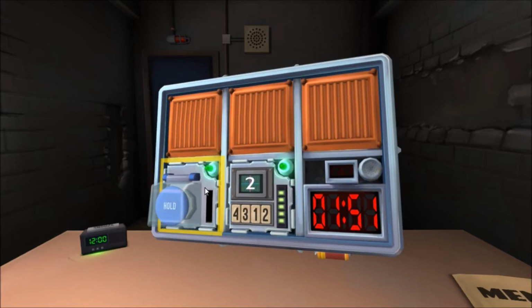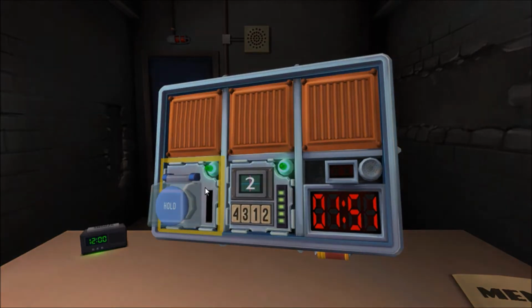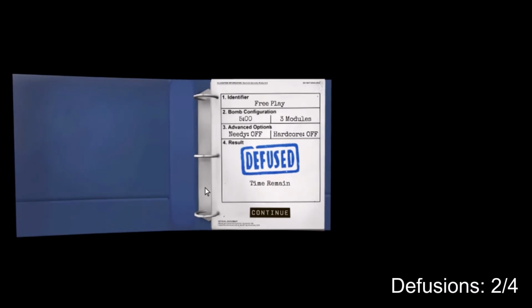Don't go. 1 minute 51. Like I said, those wires are really easy. It's the Venn diagram that's a pain in the ass. Is it? Yeah. You just have to remember how many of each color you've done. Defused. 1 minute 51.